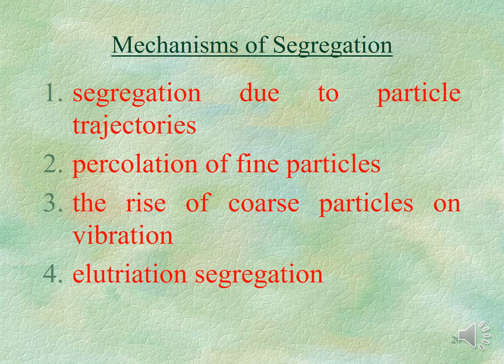Summarize the mechanism for segregation. Basically, there are four. The first one is due to trajectory, which is pouring. Second one, what we call percolation, which we talk about the small lady with a sharp elbow. And also the third one is due to big particles, the coarse particles, moving up to the top due to vibration. And the fourth one is mostly due to fluidization, where the fine particles tend to segregate themselves to the top by the process we call elutriation.